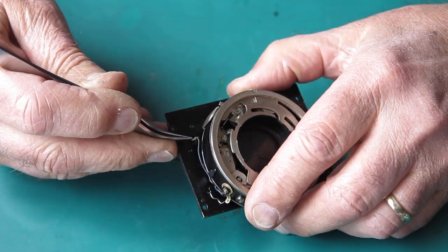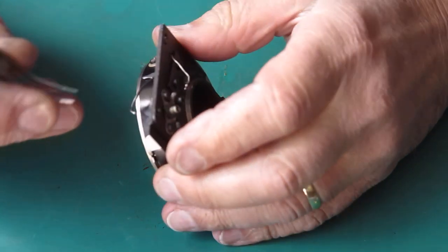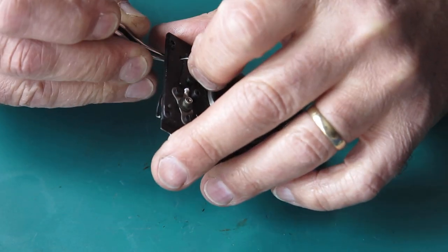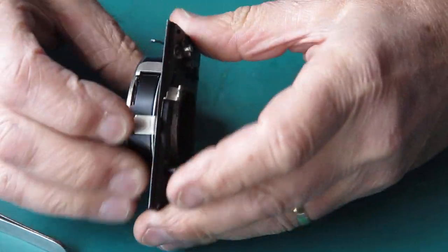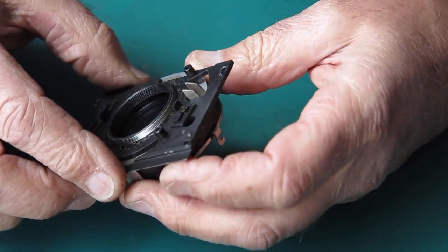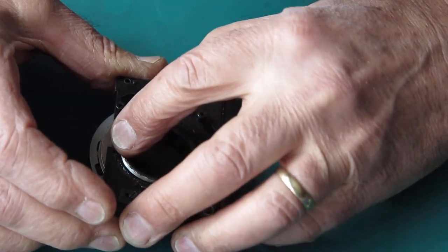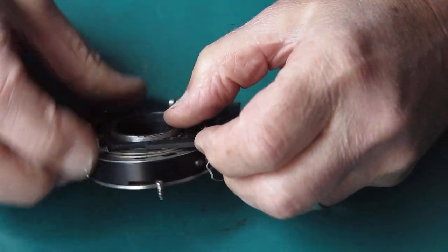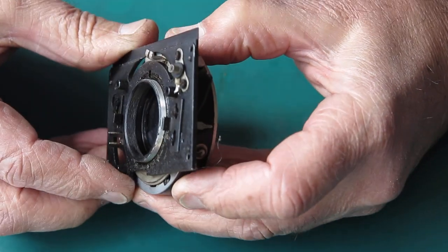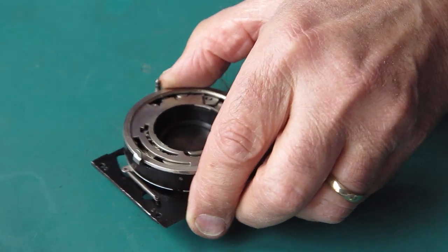I'll unsolder them at this point, I think. Pull the wires through, and I might unsolder them from the other end once I've got the shutter off. Pull that wire through the front plate. Let's see if the shutter will come adrift. It's a bit reluctant. What's going on here? Oh, I've got a spring holding me back here somewhere. It'll be this one. I'll disconnect that.